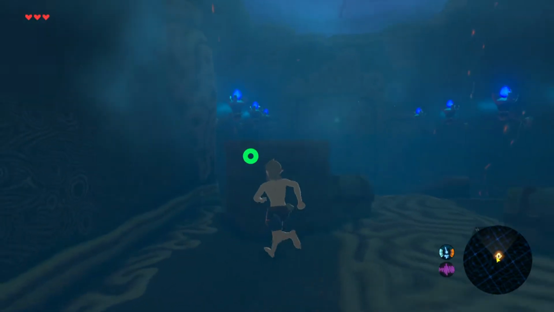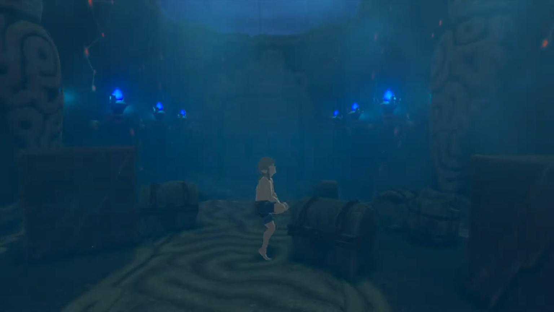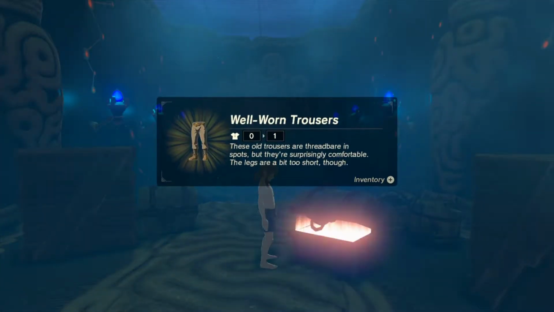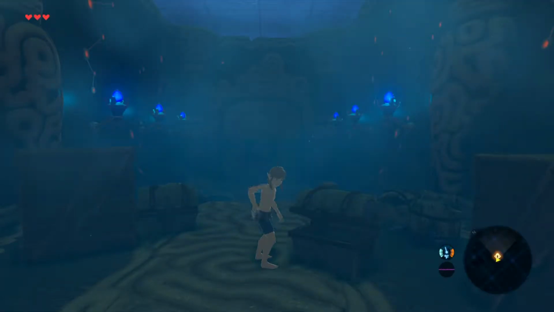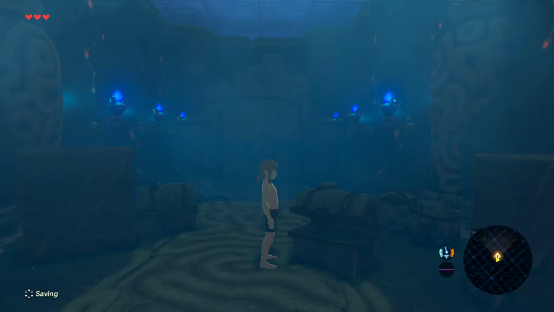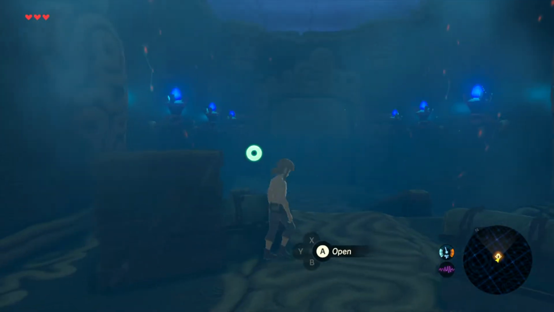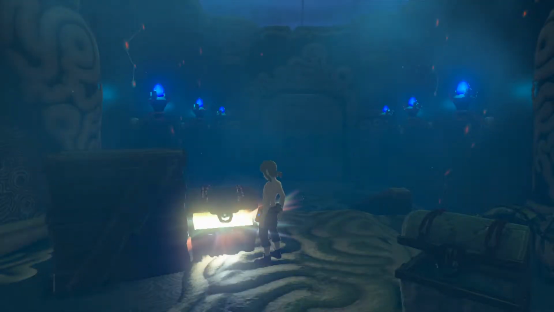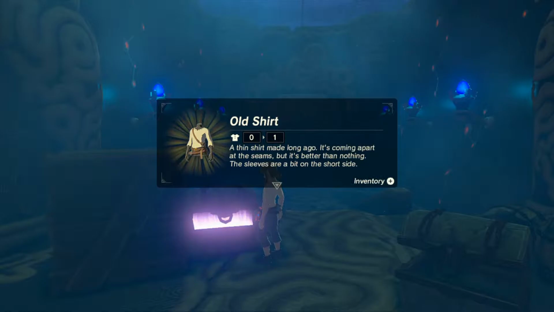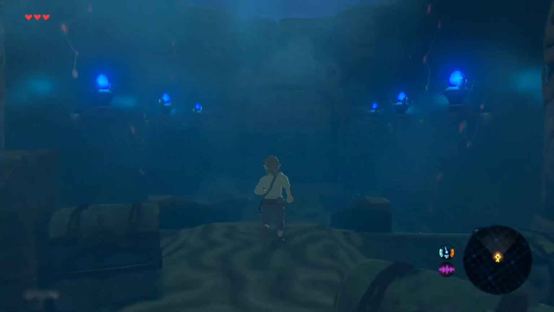I wonder if there's anything like rupees hiding in here. Probably not. Oops. So yeah. So if you kick it at an angle. So let's equip that. Let's hurry up.